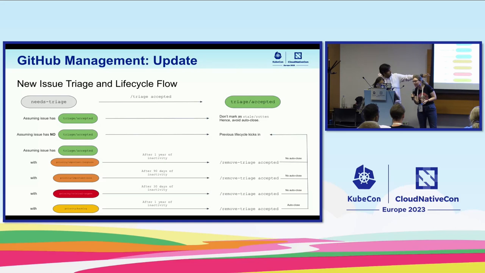Yes. So, if you remove triage accepted, it just kicks. Any issue which is labeled with a priority label that is not backlog, those won't be auto closed. Only the issues with either backlog or no priority, those are the ones that are going to be auto closed. And yes, if it's important long term or important soon or critical urgent, those will not be auto closed. Because for some reason they are marked the way that they are. And the prompt to reevaluate the priority is essentially, you get a notification saying that needs triage. And then as part of the triage process, you reevaluate your priority then. Good catch, thank you.